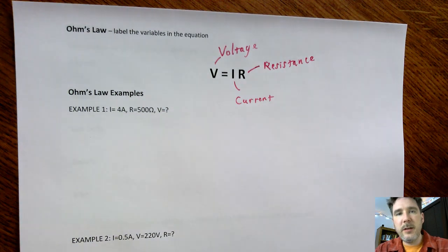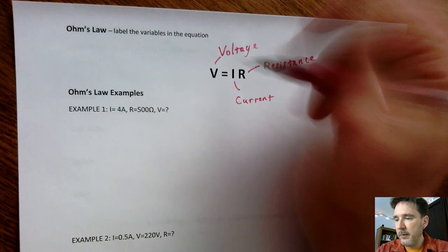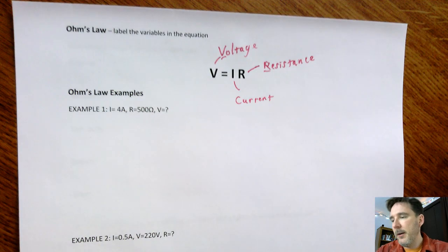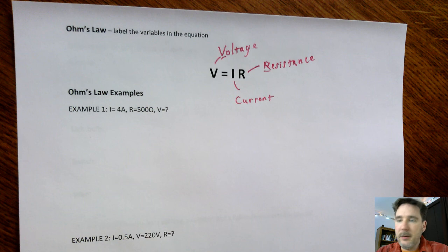So current's the only one that kind of plays funny there. The other ones, V is V, and the R is R, and then, you know, C is... I don't know. So that's what you need to know from that. Make sure you can do that. All right, that's like the only thing.